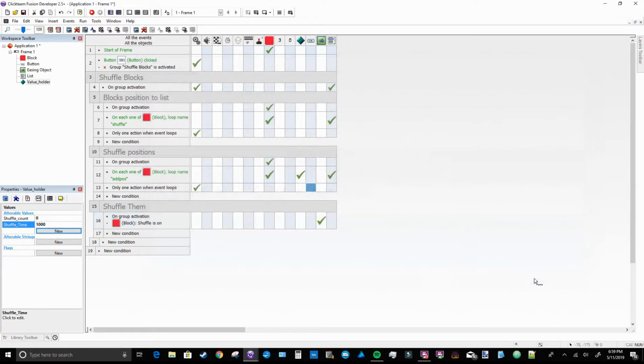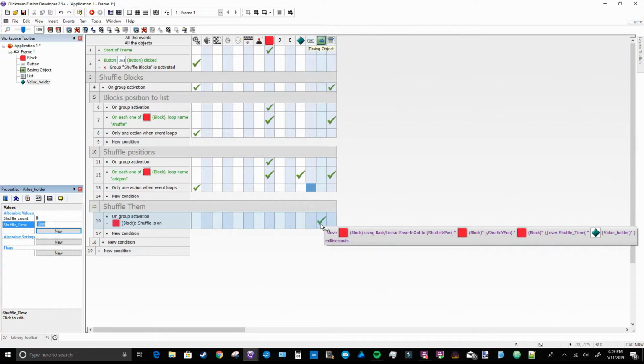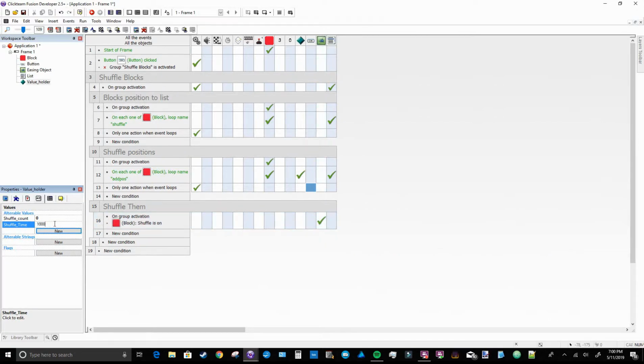The reason I do that, and another reason I use objects like this value holder, is so that I can set values in here rather than going back into the events and setting them. So I can just change this on the fly. This could be like 500 or whatever I want it to be. But it's easier to change it here than it is here, if that makes sense.